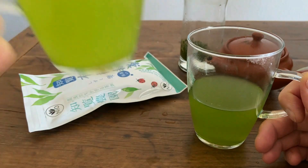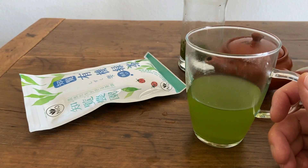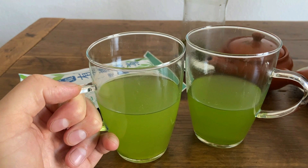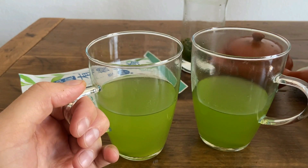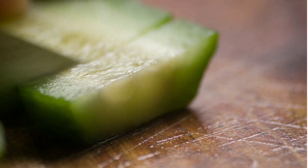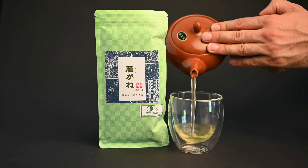Let's try the cold brew next. That's really nice. It's got this really fruity flavor to it — it's almost like a little hint of strawberry actually. And the finish is a little bit on this kind of vegetable note. I would say it's almost like a cucumber — like a cool cucumber finish similar to the Katagane. Both of these are really good cold brew teas, both the Shizuku and the Katagane.